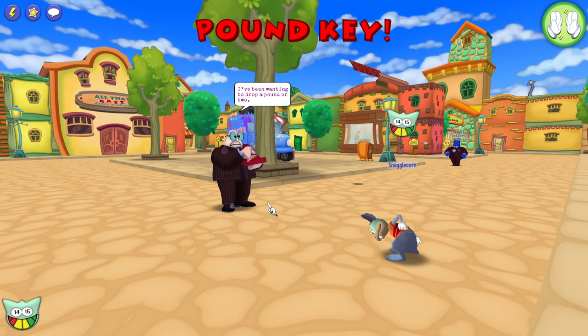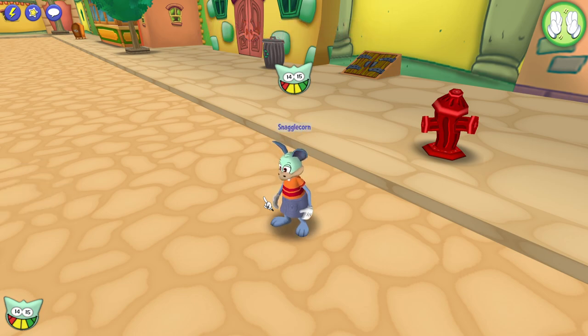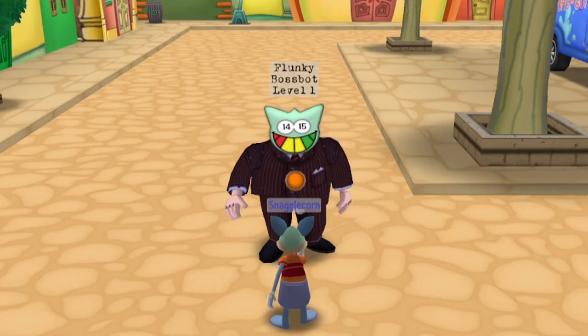Well, hey, we've had pretty good luck so far. None of our gags have missed. I tend to have really bad luck. Like, I have a curse when I play Toontown, right? Whenever I start a new toon, all my gags just miss immediately, like, the first time I use them. But hey, this is going pretty good so far.